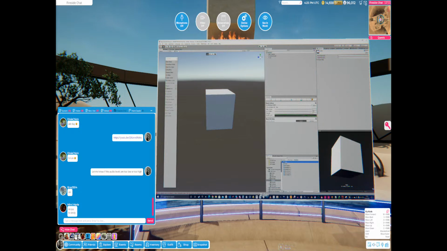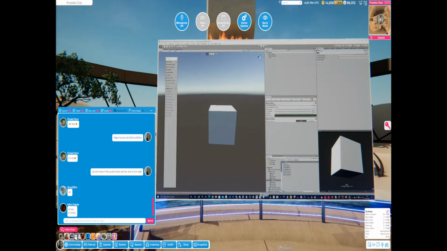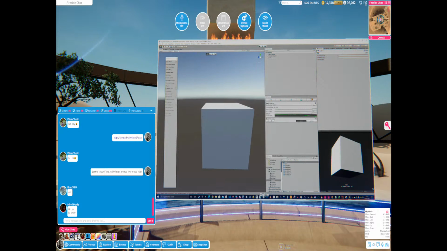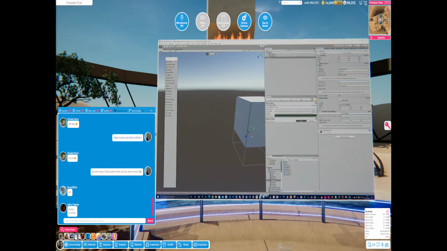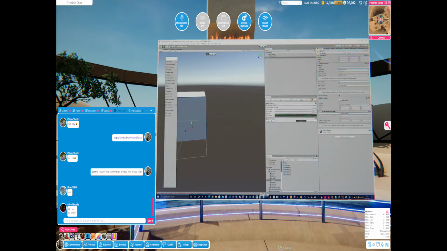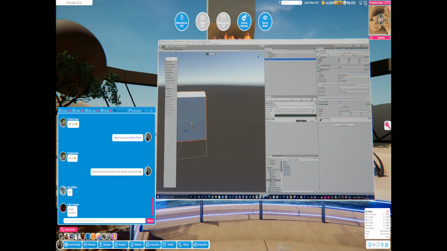And that's the main part that this has done. It's actually changed the mesh filter. This is what other pivot moving tools don't actually do. So this is actually making a complete object like what you want. So this one has its pivot moved, and this one has got its pivot at the right place.